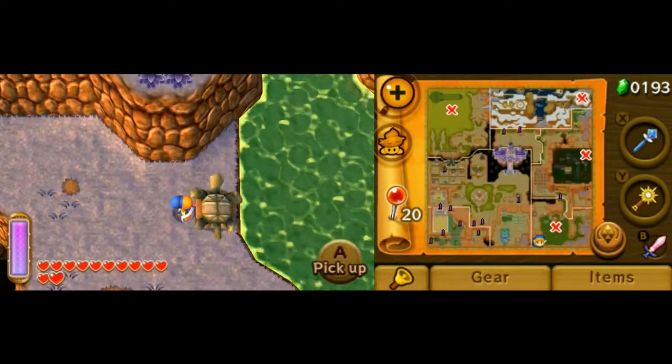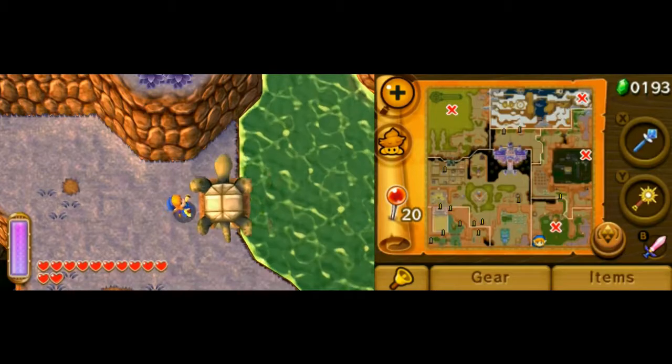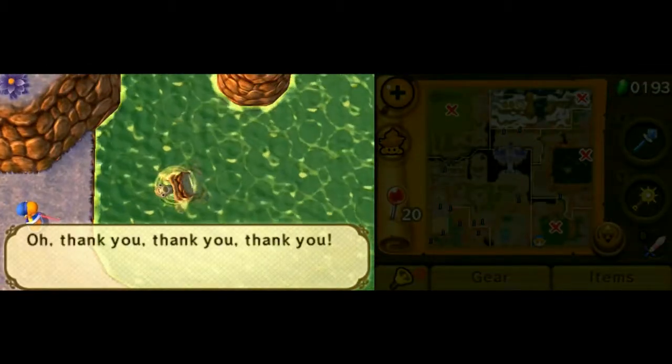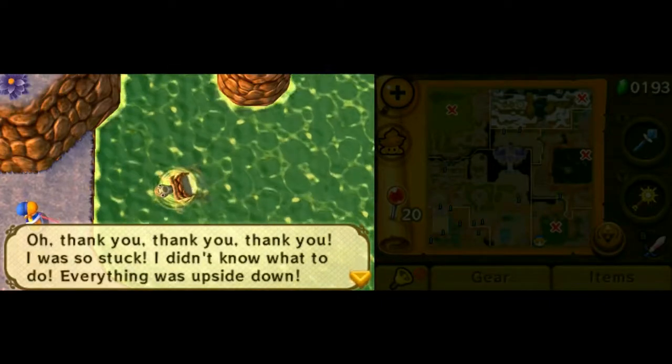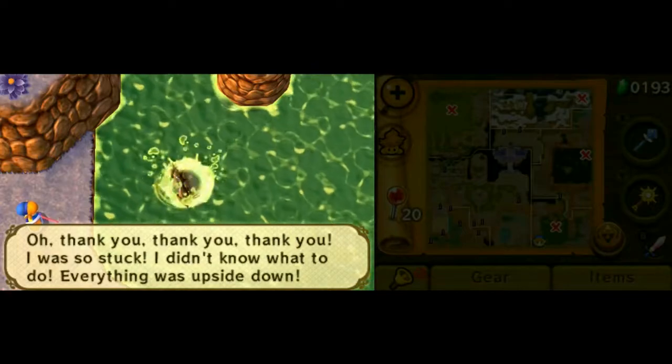Oh, hey there, baby turtle. Let me help you out of that. Yeah. Okay. There he goes. Thank you. I was so stuck. I didn't know what to do. Everything was upside down.